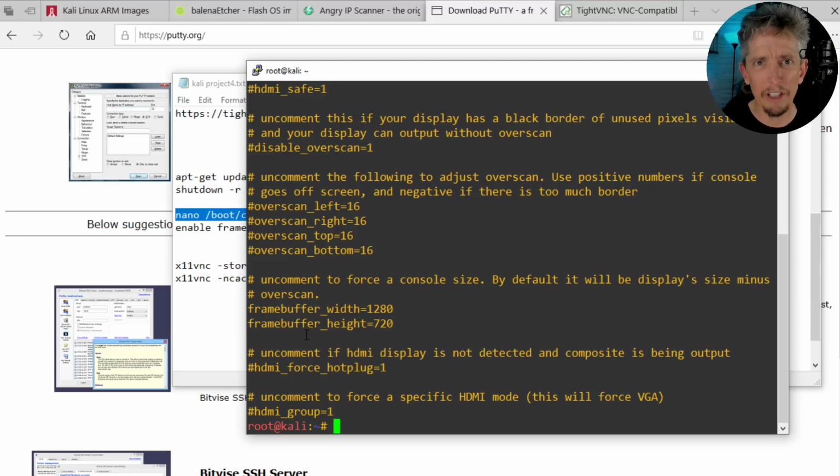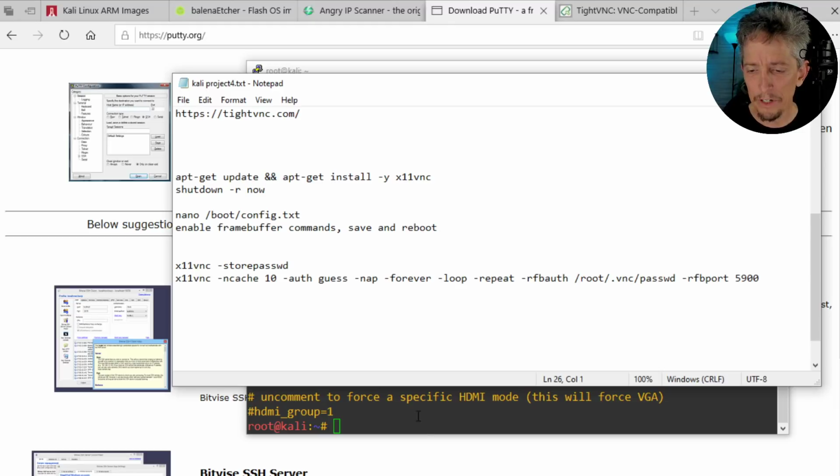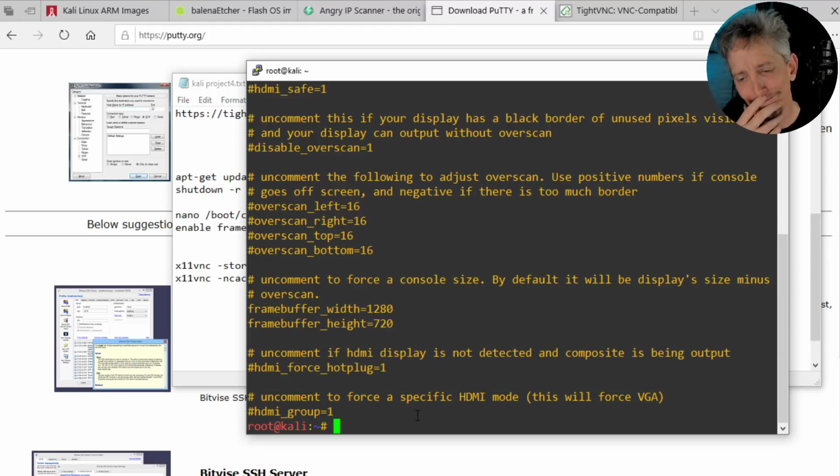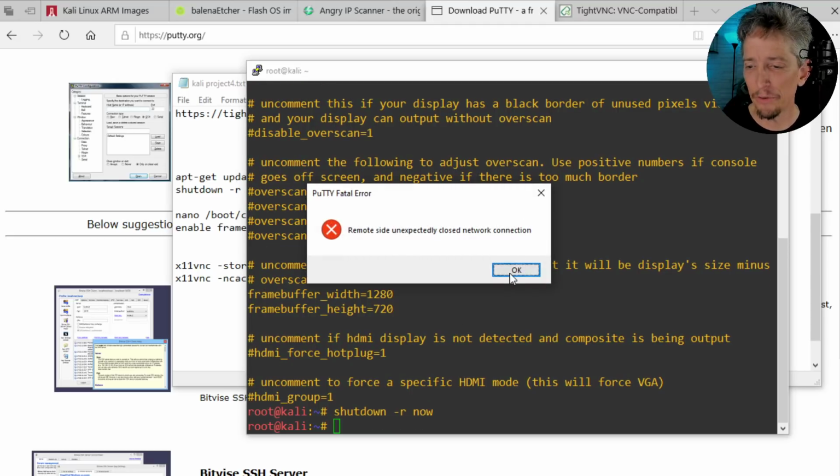You hit Q if you want to stop the scrolling. I just want to make sure those parameters are there. And then I'm going to reboot one more time, just to be safe, because that's how I tested it. To do that, it's simply a shutdown -r for reboot, and don't wait, do it now. All right, so it's rebooting.